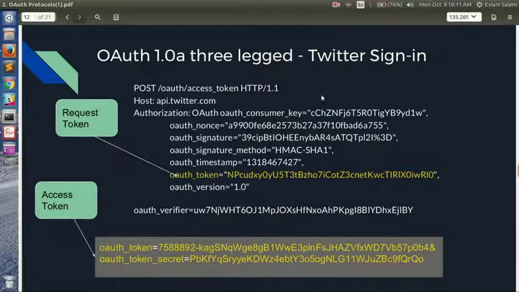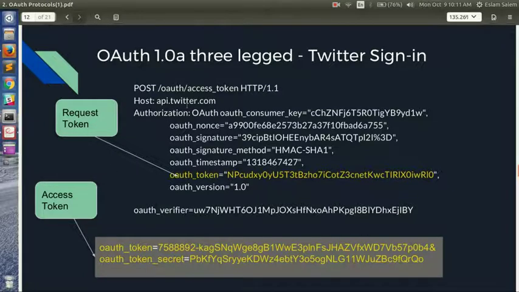The localhost application will take the oauth_token and oauth_verifier and make another request to api.twitter.com requesting the access token. Here is the usual OAuth request, but with the oauth_token in the authorization header. And in the POST body of this request, we will see oauth_verifier, and this is the verifier.